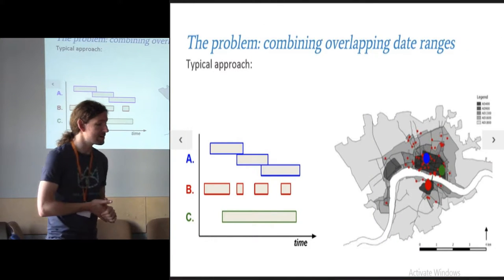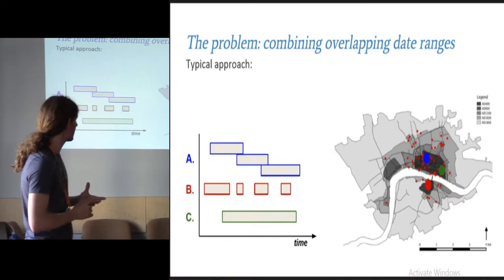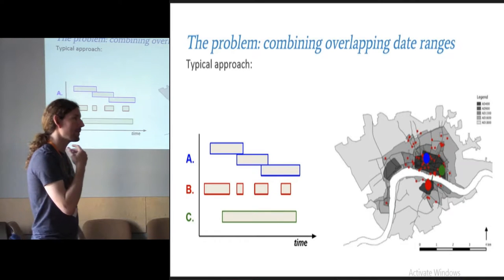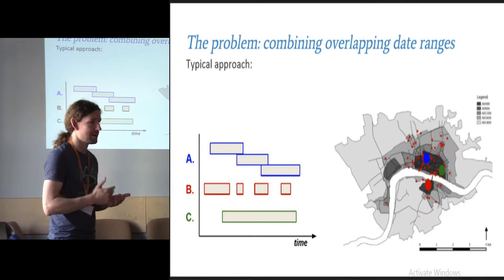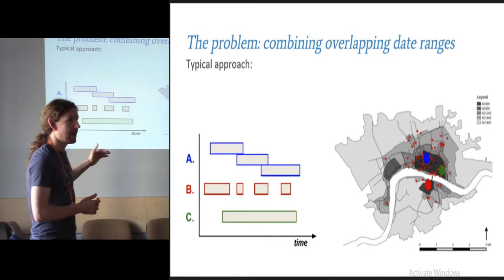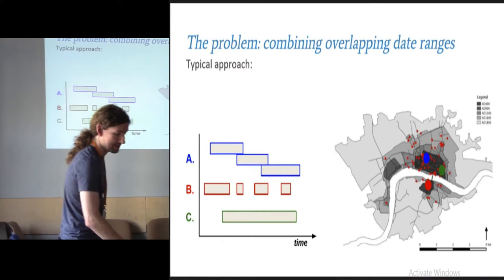The problem here is you're combining data from multiple sites. Here we have three fictional sites in London, but they don't all have conveniently overlapping phases and context dating. You can see in these three sites you have three very different situations for the data. How do you then combine data from all those different phases in a single analysis?